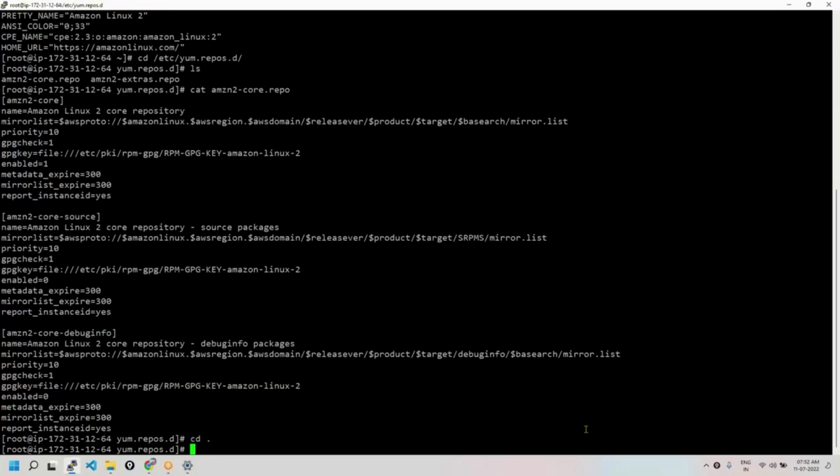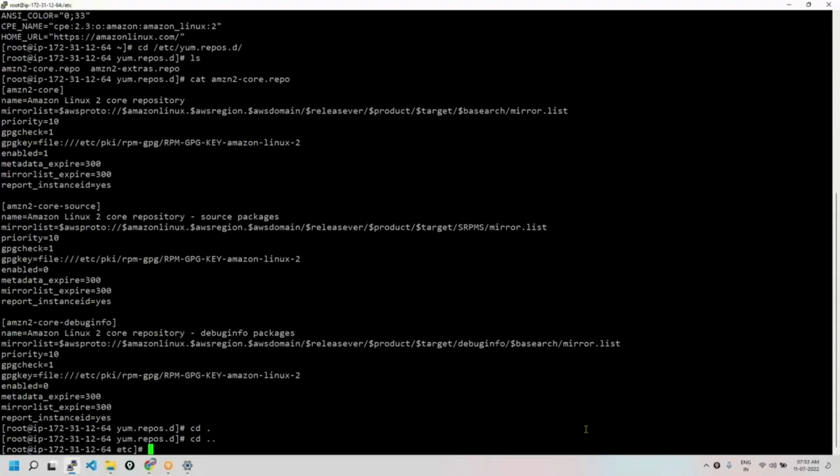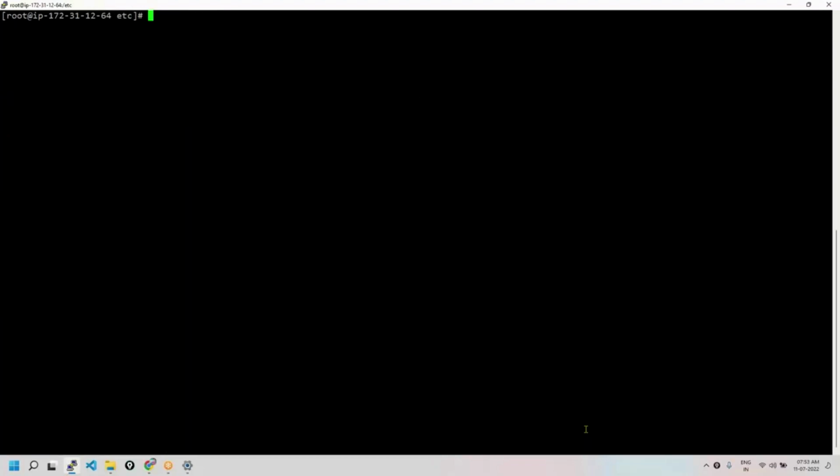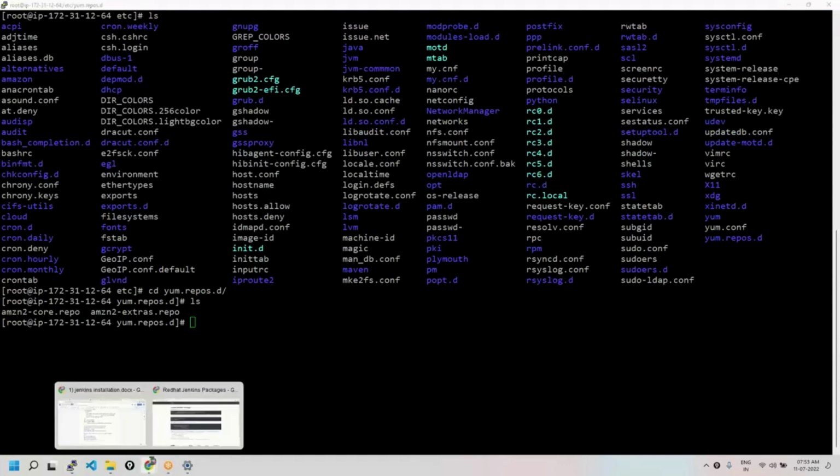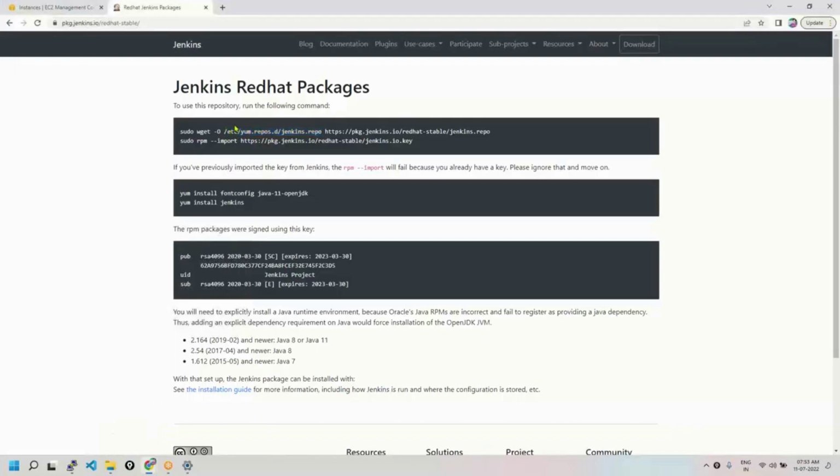But if certain packages are not available here, you should add the repository file. yum.repos.d is a directory, and here you should put the links in those repo files. That's what it is doing: downloading the Jenkins repository file and placing it in this path.